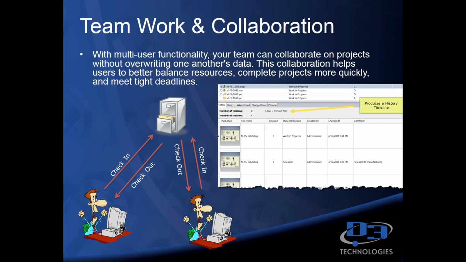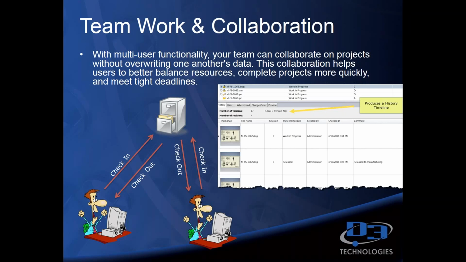But while you're working on that file, if Joe's working on that file Monday through Friday and he checks it in every day, and we have 5 versions, so he works real hard on it on Monday, his boss comes in and says, you know what, let's change this, this, and this on Tuesday. And so he works real hard and he makes all those changes, and he shows it to his boss on Wednesday, and he was like, yeah, I like the way it was before. If you're not using a data management system similar to Vault, then you've got to redraw that back to the way it was, or you have to keep copies, and now you have all these uncontrolled copies out there.